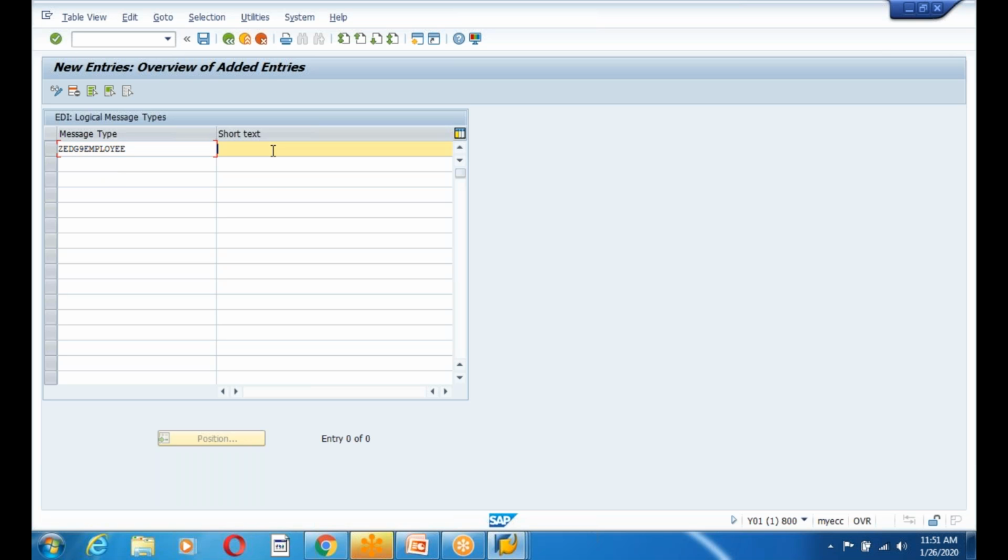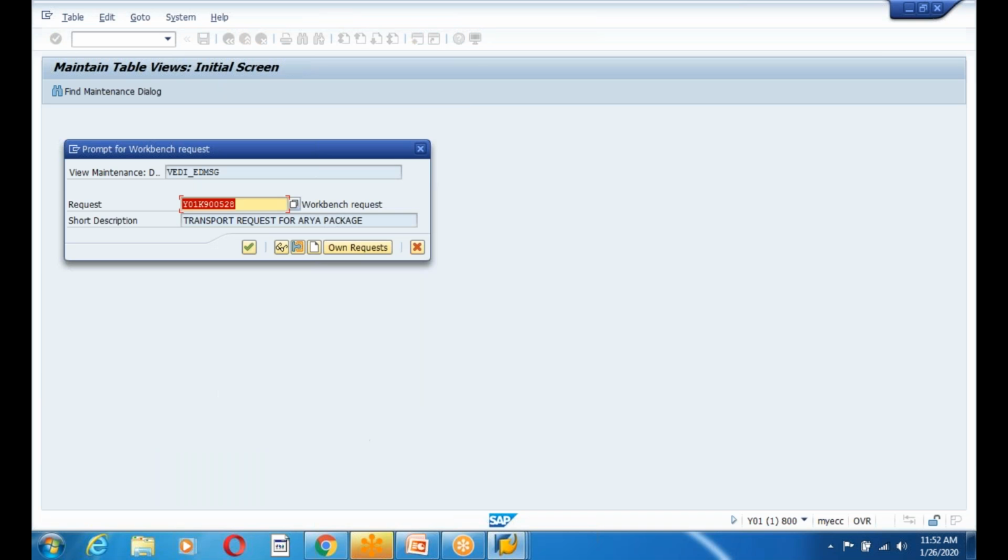So this is my message type, guys. The description is manage employee and company details. Save it. This is a workbench request.